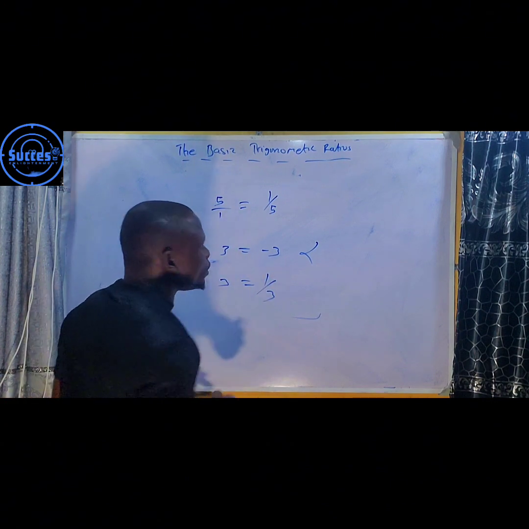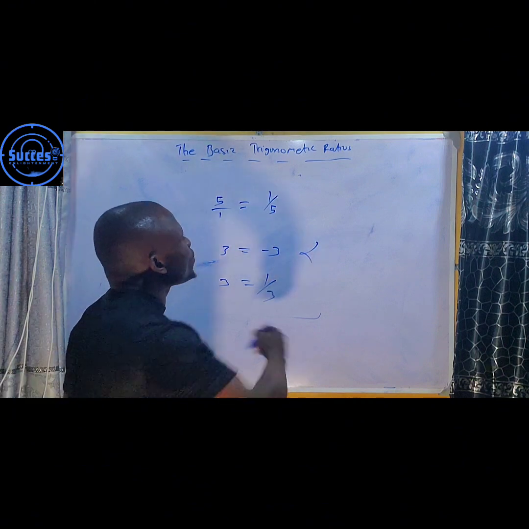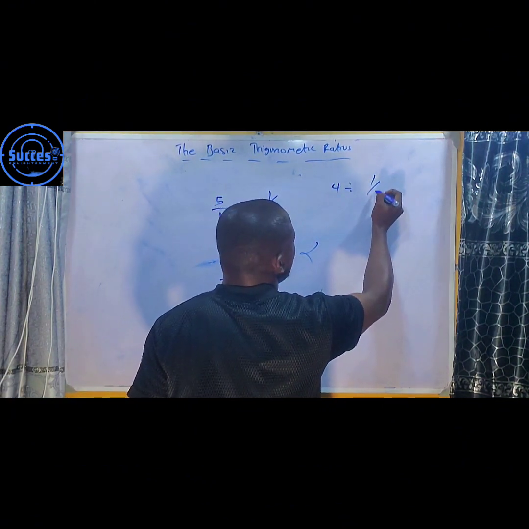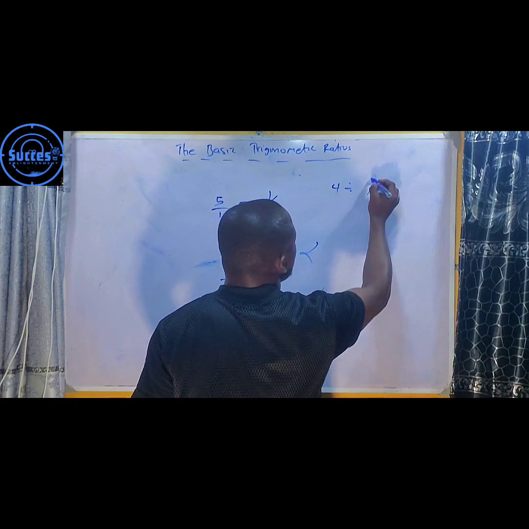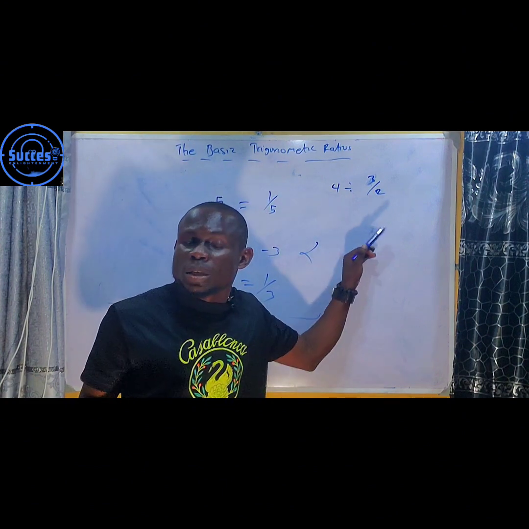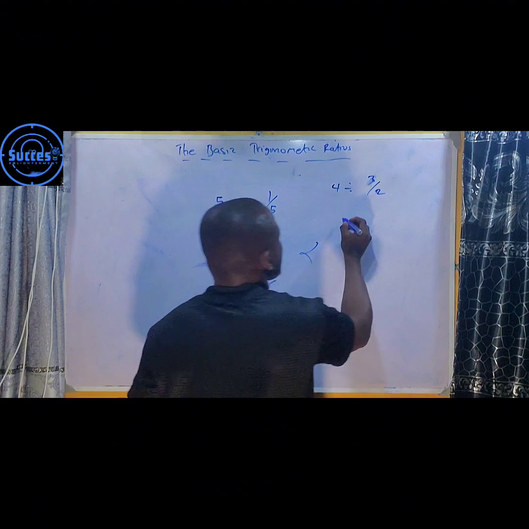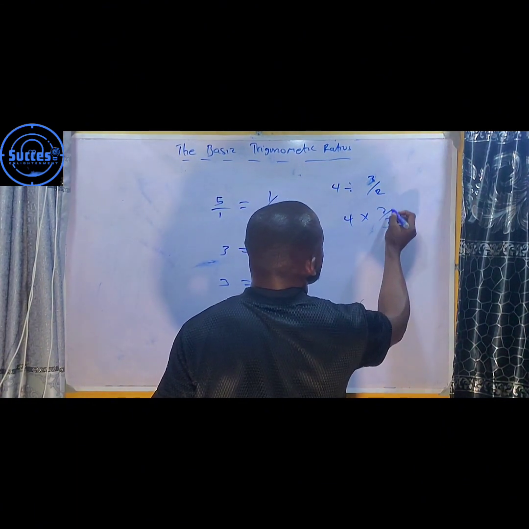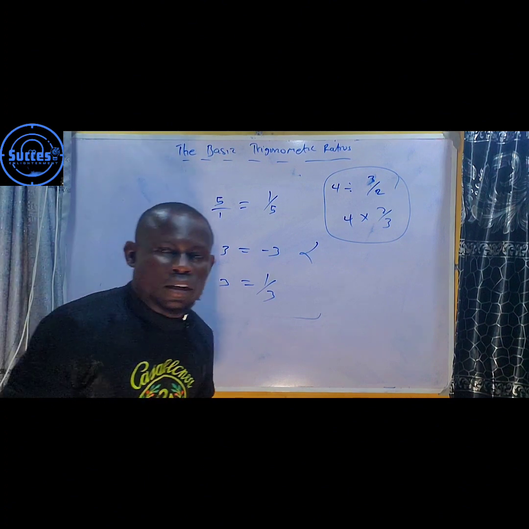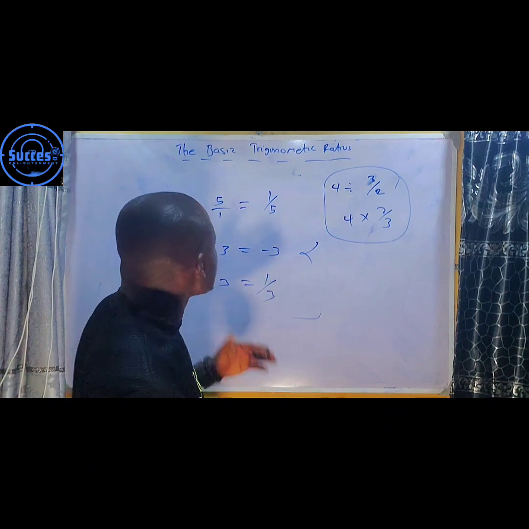That's why, majorly in fractional division, when you have 4 divided by 3 over 2, what you do is change the division to multiplication by multiplying by the reciprocal of 3 over 2. That is, you now turn it into 4 times 2 over 3. This is knowledge of the reciprocal: change the division to multiplication, then multiply by the reciprocal.